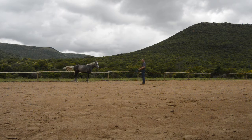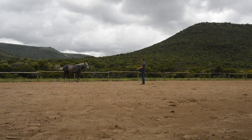The reason for all of this is so that we can establish a good foundation and make it easier when we start asking our horse under saddle all of these cues. So we advance everything from a standstill to a walk, then to a trot, and at last, when the horse is showing us that they are ready, then we can progress things onto a canter.